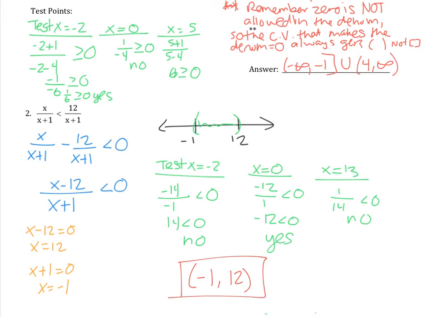Just a little asterisk about this. If you're looking at my answer key that I posted in Schoology, the sign in the problem is different. It's greater than. So mine is going to look a little bit different than this one right here. This is the right way to do it when it's less than.